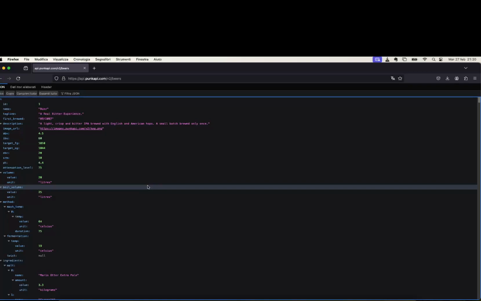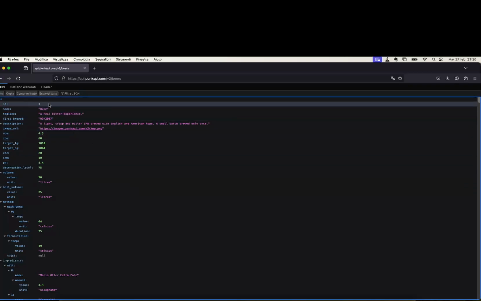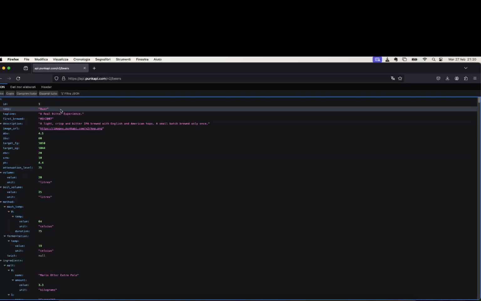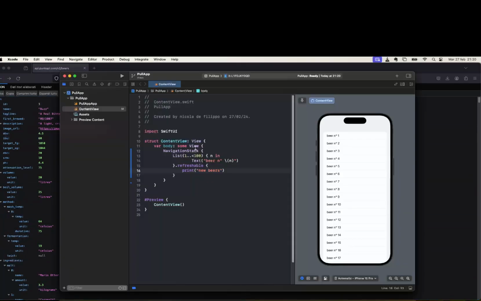So we start loading the first 30 beers. After that, pulling, we download the second page with other 30 beers, and so on. For this example, we get the ID that we need to iterate in the list, and simply the name. So come back to code.